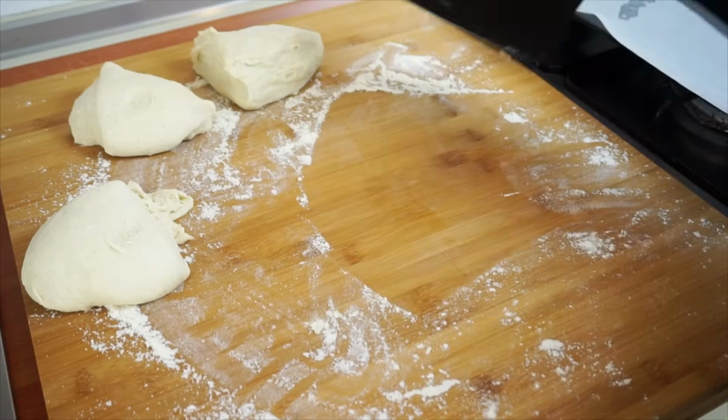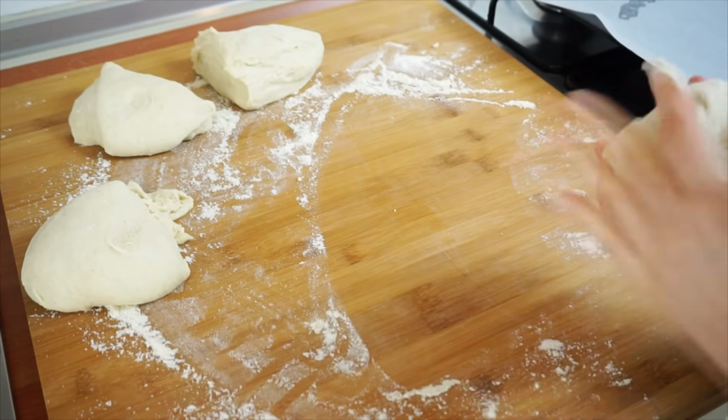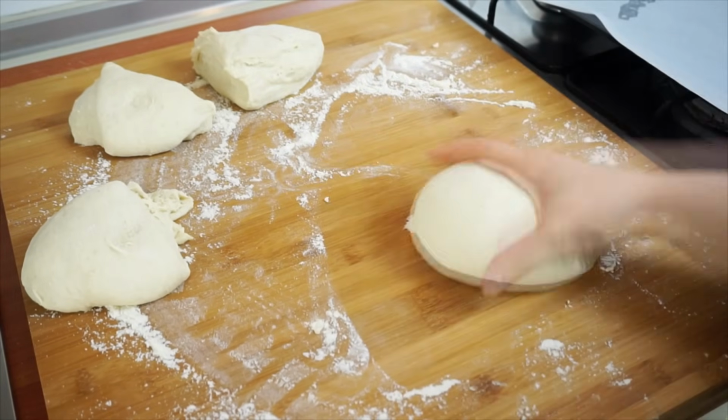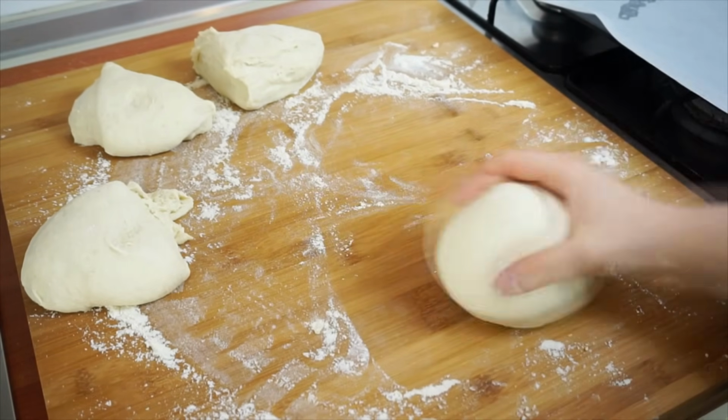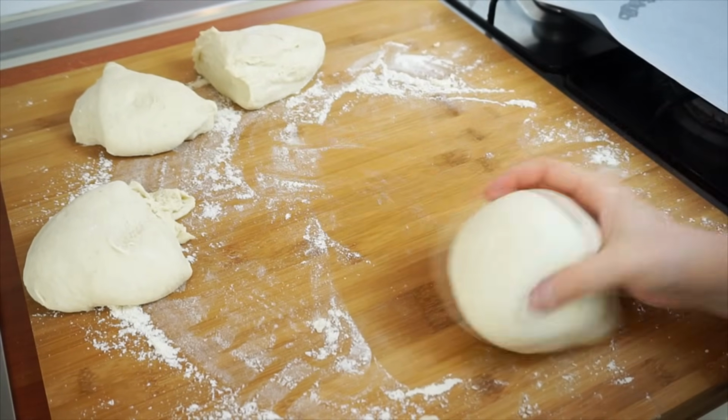You're going to take one of your doughs, get rid of the flour. It's just easier to form a ball when your dough is tacky. And again, as I said, you're going to shape this into a ball. I do like to pinch the bottom and then I just press and roll the pizza.